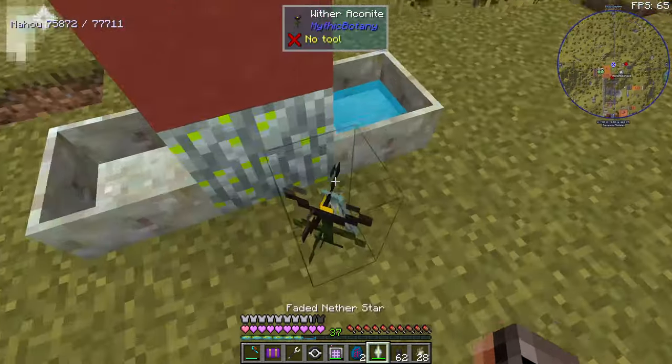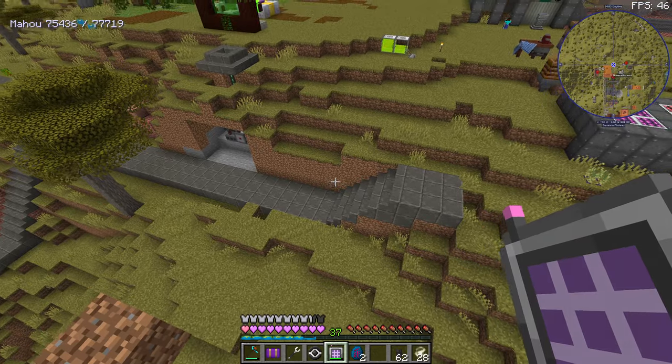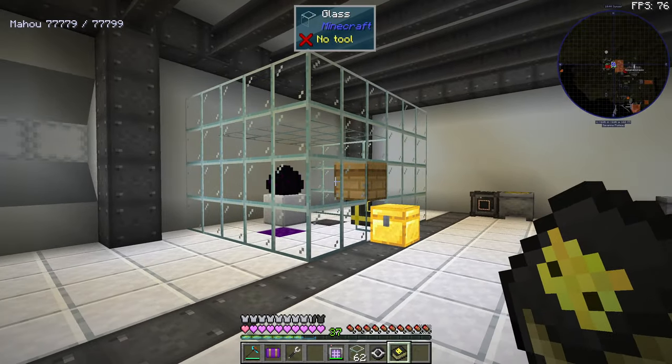But it does consume a bit of mana. Maybe it's just because I added one extra mana pool. I'm not sure. But nether stars are cheap. Okay, we are back to the bees.